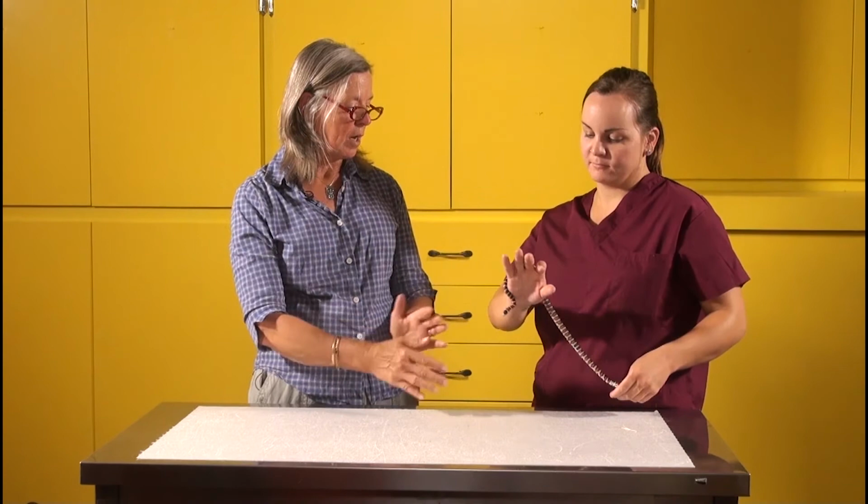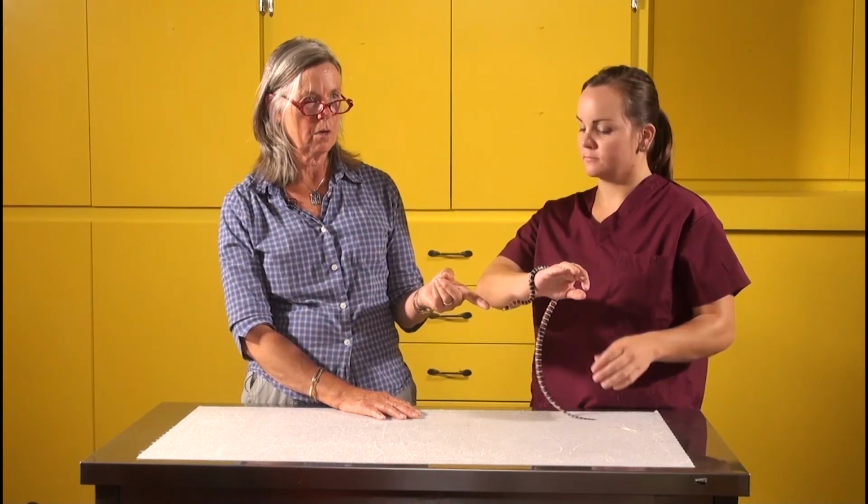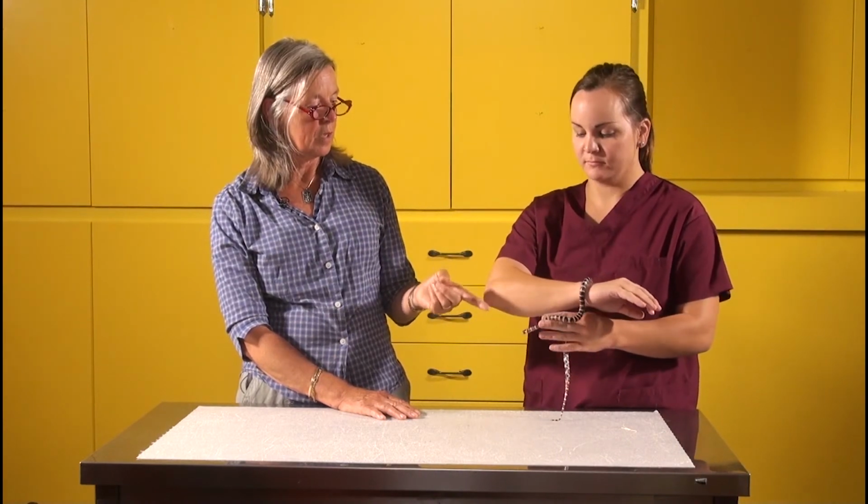All right. Tail is in great condition here, excellent body condition. And at this point, that's about all we can do on the snake. She looks really good, great body condition. We're looking for activity. She's flicking her tongue. That's another important thing. Can you see the tongue flicking? The tongue flicking is important.